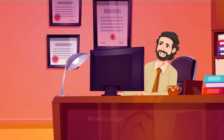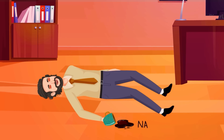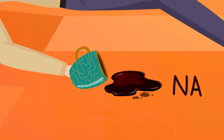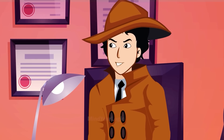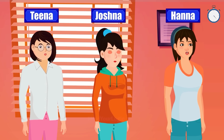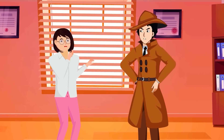Roger was stressed out because of his work and was drinking tea while working. He asked his daughter Hannah to bring his tea. She brought the teacup and left. After a while, the light went out, and by the time it came back on, Roger was dead on the floor. Detective Mayhul rushes to the crime scene and notices that Roger left a clue before dying: the letters N-A from the killer's name. Roger's three daughters are Tina, Joshna, and Hannah — all names ending in N-A. However, Roger was also holding the letter T, which means the killer's name is Tina. Mayhul immediately catches her.